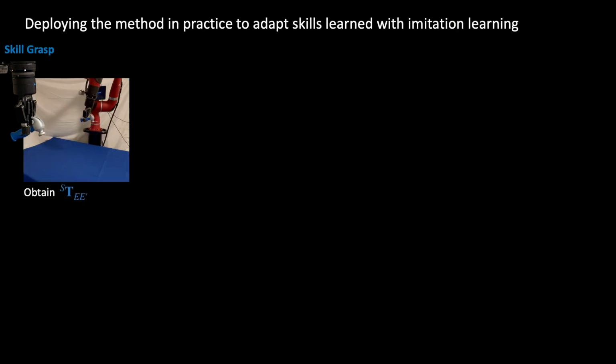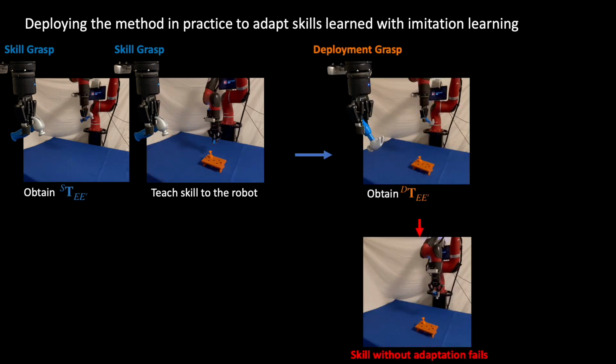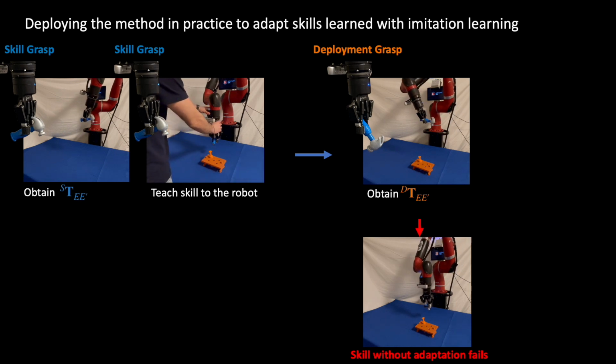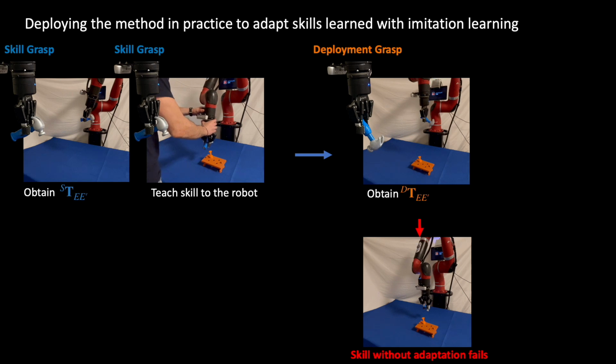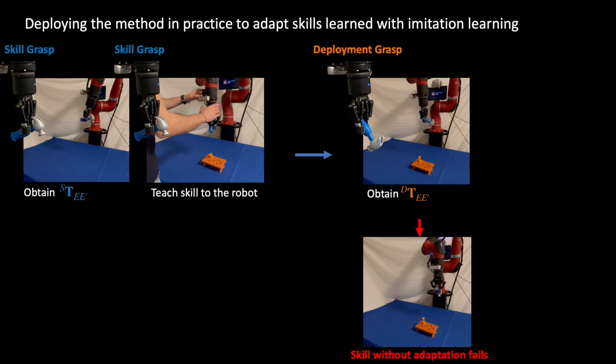Here is an example deploying the full pipeline after training the alignment network for a particular object. Consider the skill grasp of the hammer depicted on the left. The robot, in front of the external camera at the reference pose, uses the alignment network to predict the transformation that aligns the hammer to the reference grasp. A human then provides a demonstration on how to hammer the nail with the skill grasp. Then, when the robot grasps the hammer at the novel deployment grasp, we use the alignment network to obtain the transformation that aligns the deployment grasp to the reference grasp.